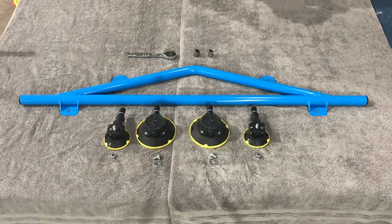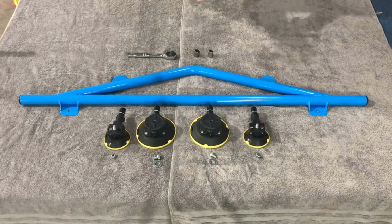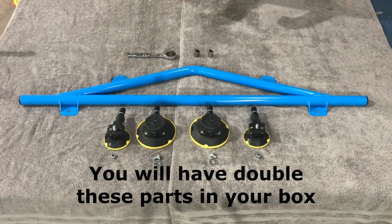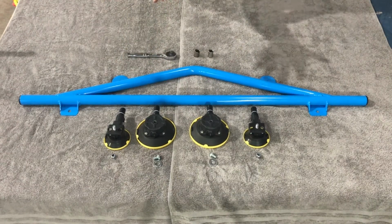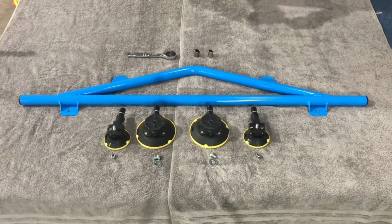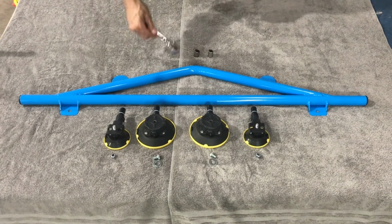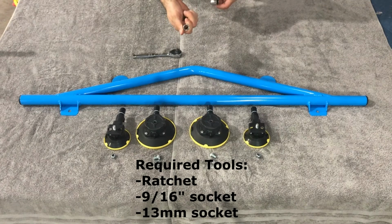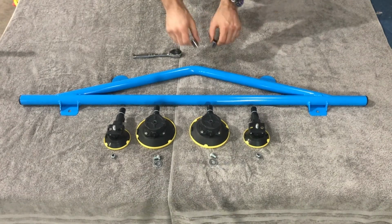All right, so I'm going to show you how to assemble one of these. In the box, you're going to find double this, right? You're going to find 2 handles, 8 vacuum lifters, and double the hardware. But for this demonstration, I'm going to show you how to assemble one handle, okay? So first things first, you need to have a ratchet and also a 9/16 socket and a 13mm socket, okay?